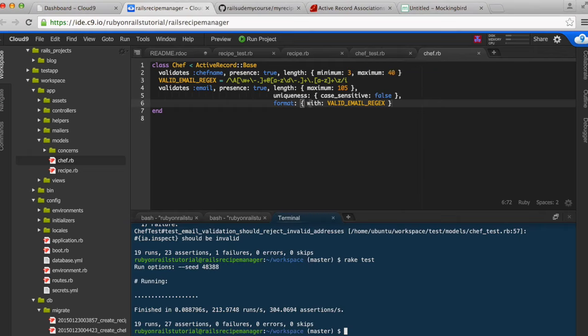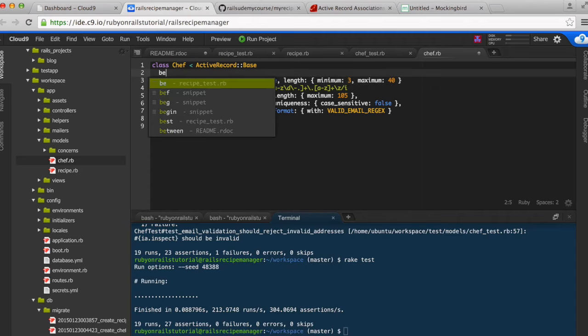So when a user signs up, or when we assign an email address from the console, before saving that to database, we want Rails to change all of those email addresses to downcase. Okay, so how do we do that? We do that by using a before save callback. Okay, callbacks are something I'd encourage you to look up. So Google Rails callbacks and you'll get a whole bunch of methods, and it lists it in terms of hierarchy and how they're executed. So what we're going to use is a before save callback.